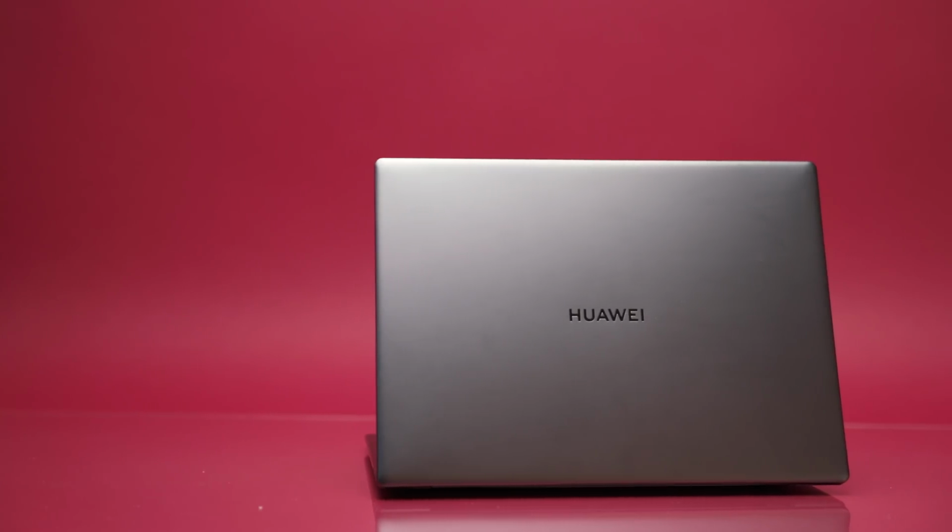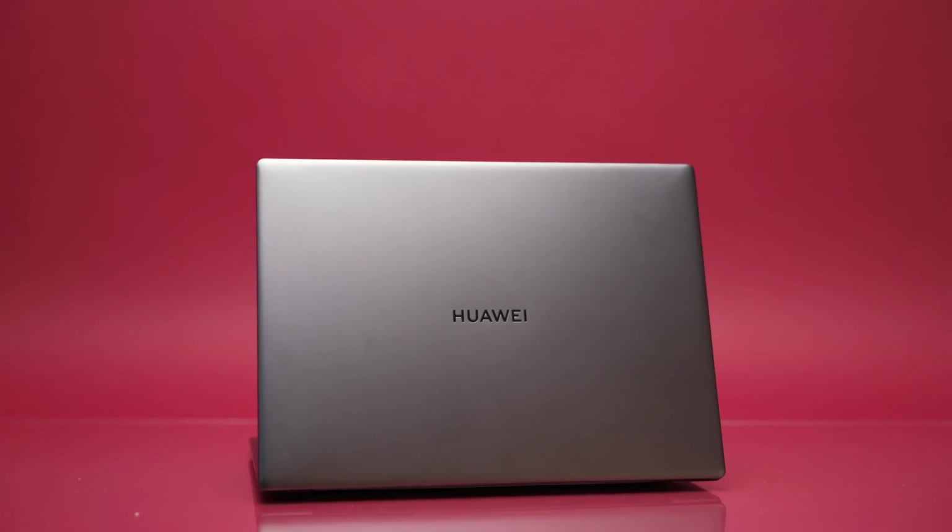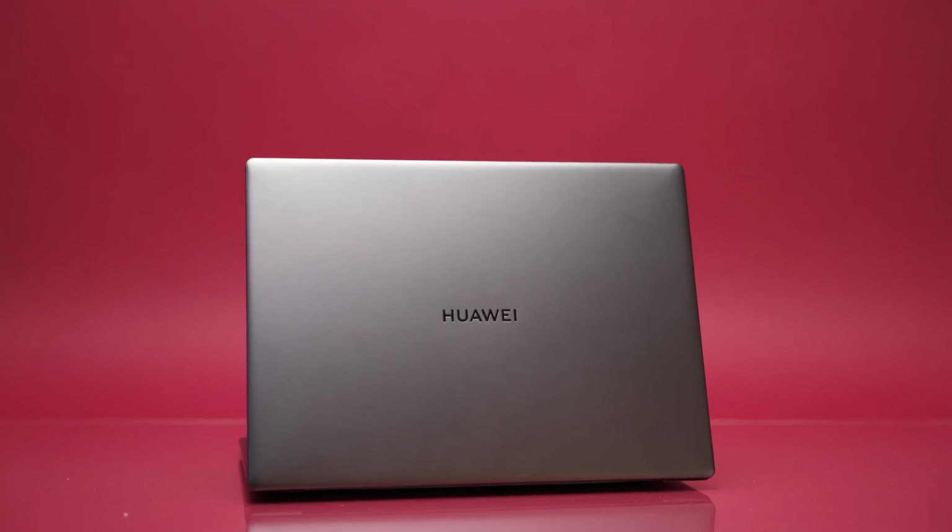So here are my closing thoughts. The MateBook 14 is an exceptional Ultrabook, and I think it's the right MateBook between all three that are currently coming out in the market.